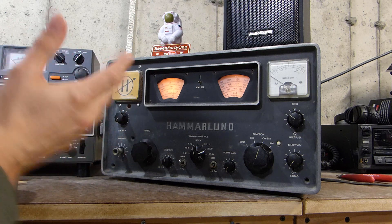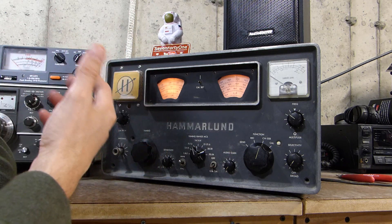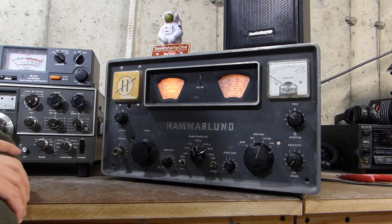I think you guys can see that the radio is at least somewhat functional, which is not too bad considering it's been sitting on a shelf for who knows how long. That's going to wrap things up for the quick overview of the old HQ110. My plan is someday to fully go through and restore this radio — or at least realign it and put some new parts in it — but I'm not going to do that until I can make it a dedicated project that I know I can finish. Until then I'll just pull it out every once in a while and see what happens. Maybe once it gets to the point where it doesn't work at all, that'll be the time I put it on the bench and focus on it.